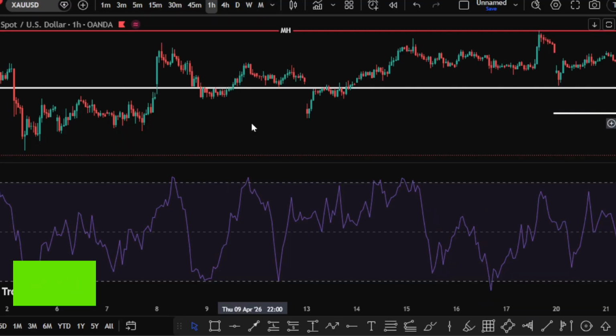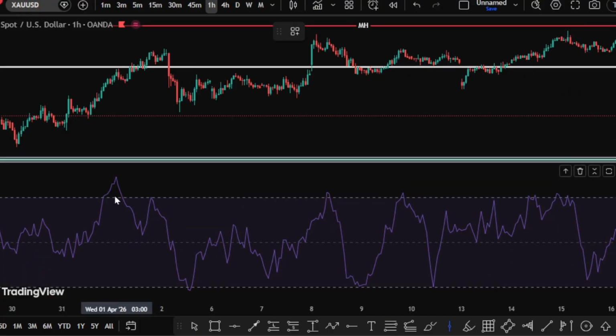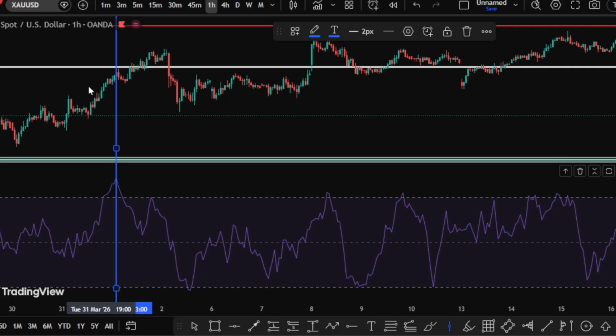Let us now look at how we can use the money flow index to take our trades. Remember that the money flow index indicator is a leading, not a lagging indicator, which means that it gives you signals before the real market makes the move. But another thing you must know about the money flow index is that you can't use it alone. You must use it with other confirmation. So first, let us see when the market is overbought, how the market will react. Here, if you mark this line, it gives you the first signal around here. It shows that the market is overbought and that the sell signal is coming.